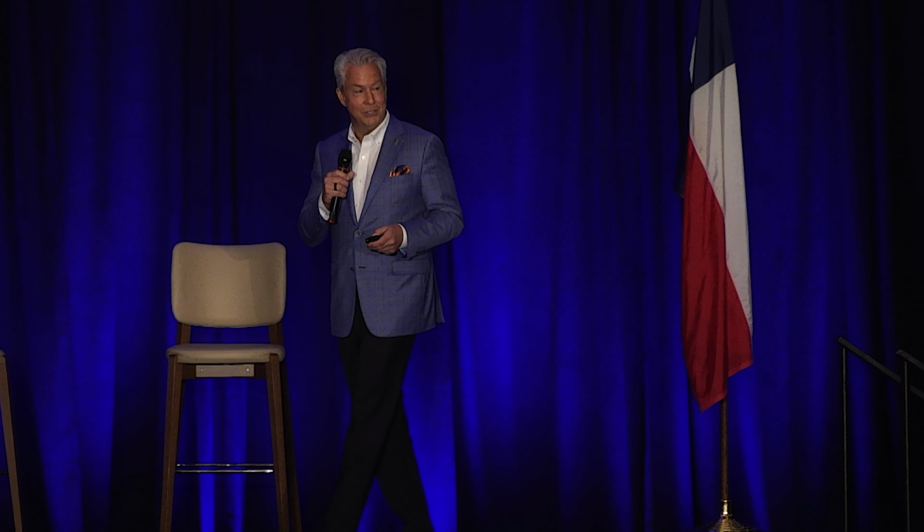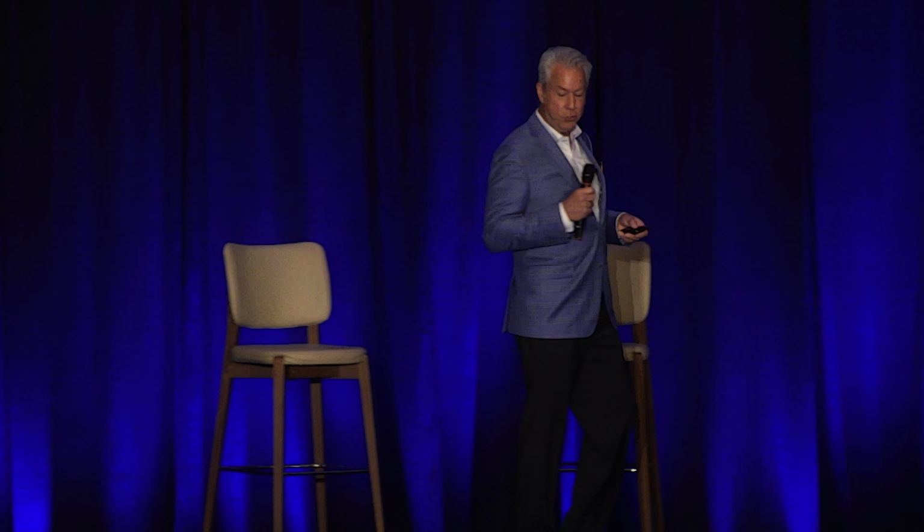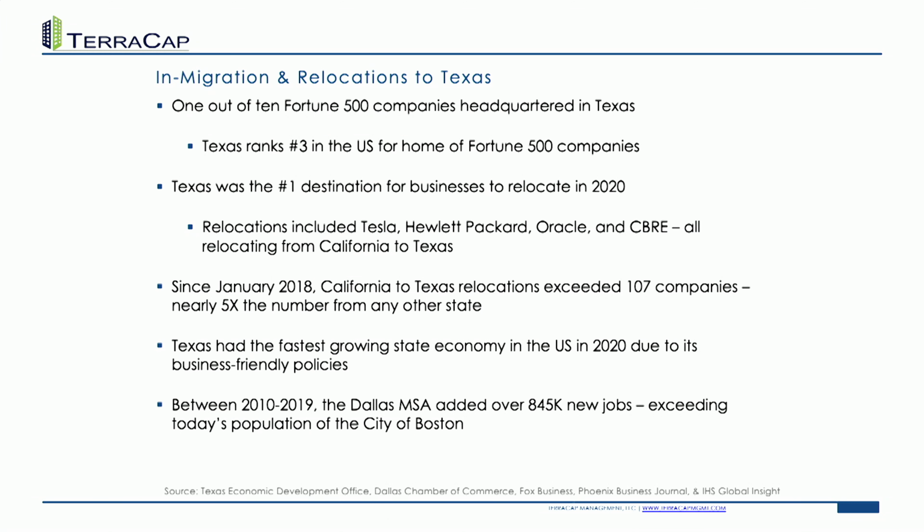Do you know what kind of house you can get for $7,000 to $8,000? I said, $7,000 to $8,000? They said, yeah. And they know because they're in the market. So these are the things, affordable housing, these are also driving migratory trends: quality of life, top-tier universities, talented workforce, and safety, as I mentioned earlier.